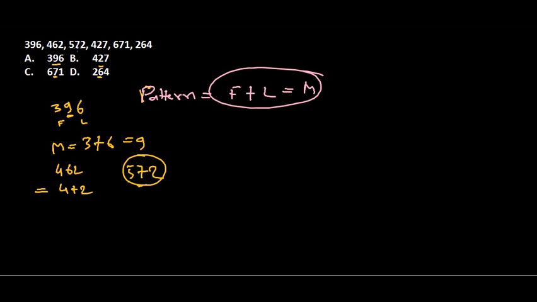If we look here, 5 plus 2 is 7, it's following the pattern. 4 plus 7 should be 11, so this value is not following the pattern. 6 plus 1 is 7, 4 plus 2 is 6. So all of them are following the pattern except this one. So 4, 7 is going to be the odd one because it is not following this pattern through the line. So this is going to be our answer.